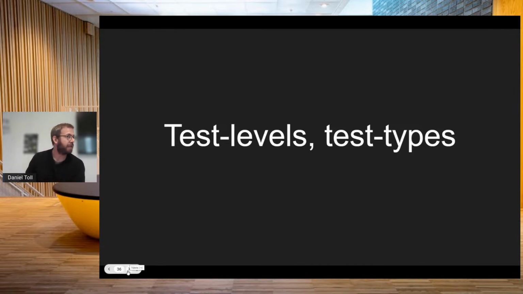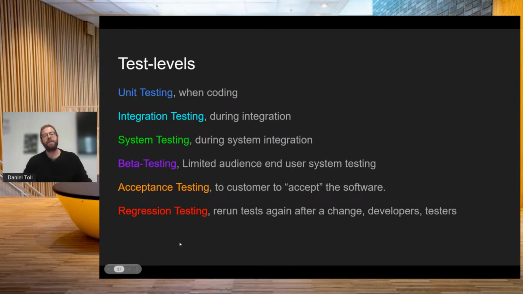Next up in this lecture is test levels and test types. Test levels are different ways of testing. We will start with what we did now, which is unit testing. Normally we create a unit test, then we create some code, then another unit test, and then more code. Sometimes we have some code and we want to know if that code is working or not, and then we create unit tests for that code, like the scenario you have in the first assignment.